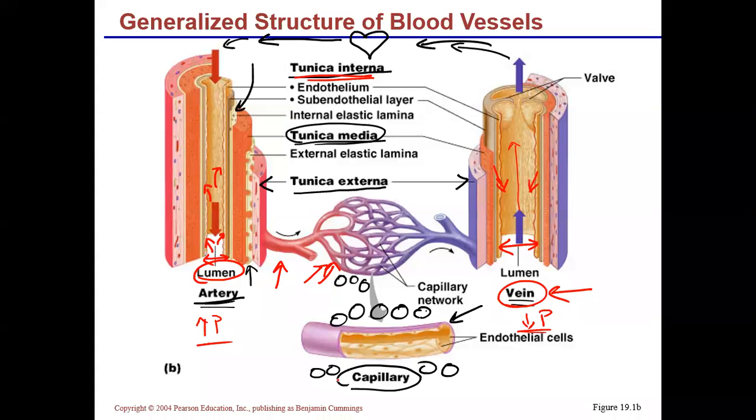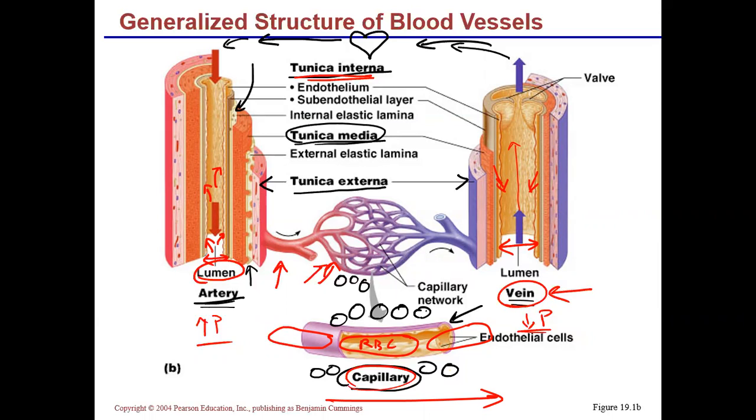However, let's take a look at the flow of the blood going from the arterioles to the capillaries. If we take a look at the capillaries, only one red blood cell at a time can pass through. Pretend this is the RBC, red blood cell. There's another one right here, and another one right there. Think about this as kind of like an alley where only one car can come in. And it's a one way. It cannot go back and forth. They need to go towards the venules and the veins.